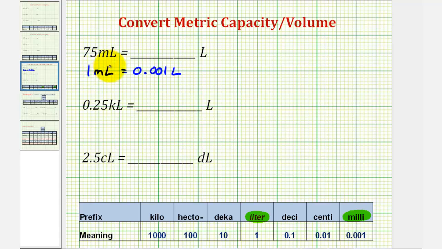So we'll write 75 milliliters as a fraction. That would be 75 milliliters over 1. Now we're going to multiply by a unit fraction to convert milliliters to liters. So in order for this to work, we want the milliliters to simplify out. So milliliters must be in the denominator and liters must be in the numerator. And now we'll use our conversion where we know that 1 milliliter is equal to 0.001 liters. Notice how the units of milliliters simplifies out, so this product will convert 75 milliliters to liters.